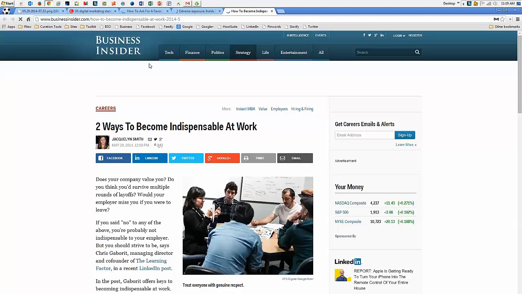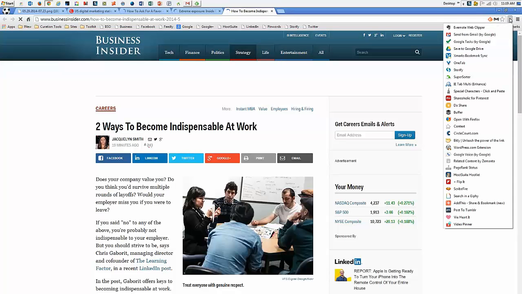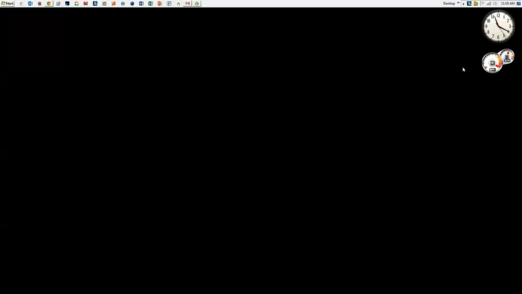Okay, so one of a couple of different things that you can do to make sure that Chrome continues to operate really well for you is first and foremost, see in here, I'll show you what's happening on my desktop level here. Right now I just have Chrome open with a couple of different tabs and of course the recording software.